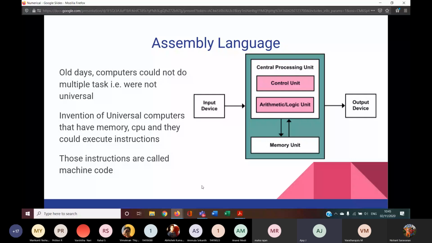That's why the CPU was invented, by Alan Turing. You would have seen the movie The Imitation Game, where Alan Turing cracks the Enigma. Through that, we can use algorithms and execute many programs on the computer. The computer basically uses 1 and 0. 1 is to complete the circuit and 0 is for the opposite. Using that, we do many programs. The only thing the computer understands is machine code. As you can see, this is the CPU. Because of that only, we are able to run many programs now. You can go to the next slide.